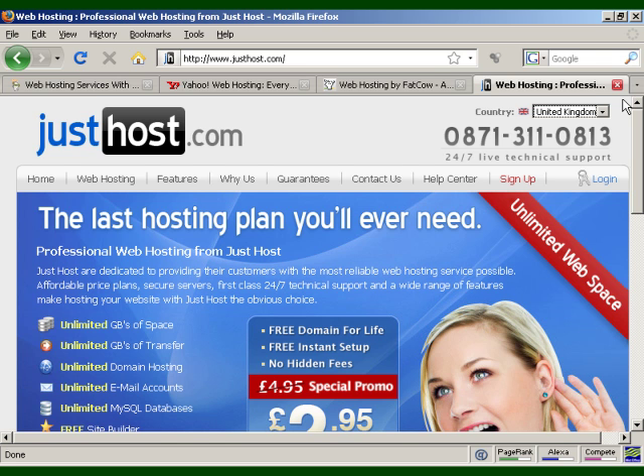It's easy to see that there's a wide variety of hosting companies to choose from, each fitting the needs of different people. Web hosting is a fact of life on the web, and while using a free service is obviously cheaper, it's not the best option for those looking for reliability. Many of these sites also offer referral and reseller programs for those interested in making money to pay for the hosting. The number one thing to remember is to shop around for the best web hosting company that fits your needs.